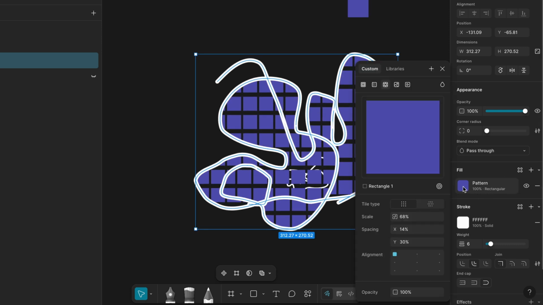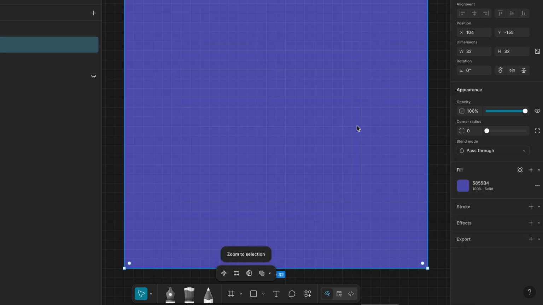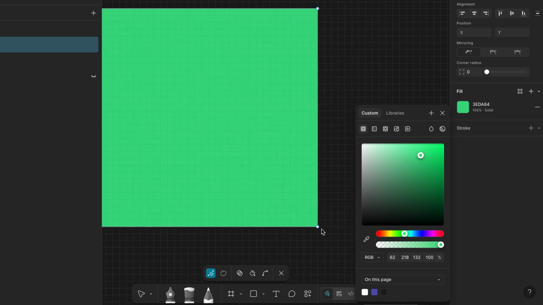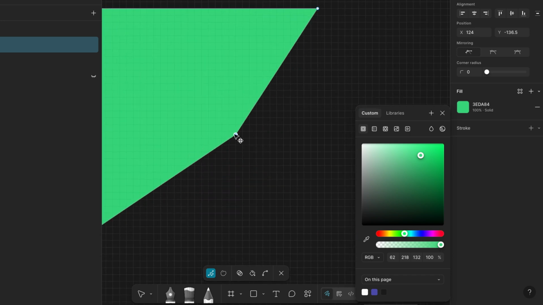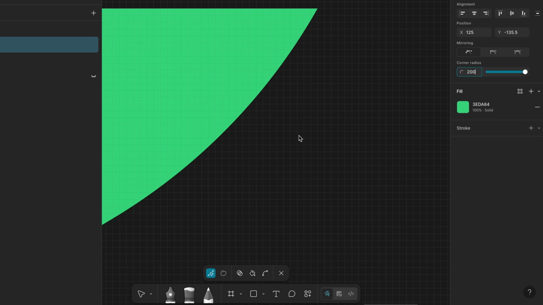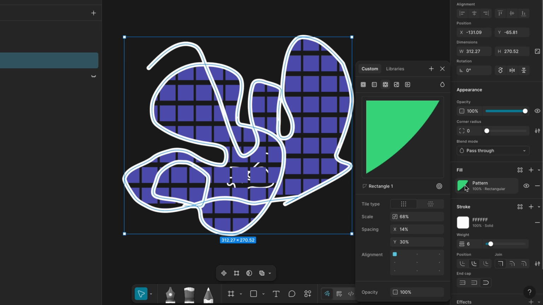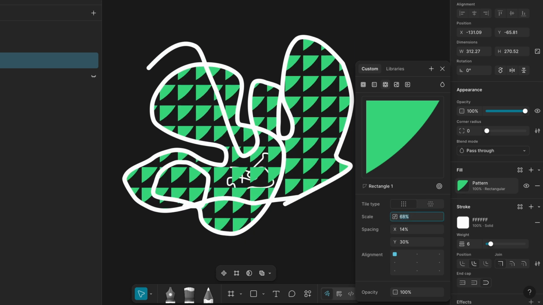In the draw mode, when you apply a pattern fill, you'll see something like Rectangle 1. That's the name of the shape being used as the pattern source. On the right, there's a small icon that says Go to Source. Clicking on it will take you directly to the original shape. You can edit its color, shape, or size. And zoom out to instantly see the changes reflected. Update the size and you can see the changes reflected in the object. It's a live link, super useful.